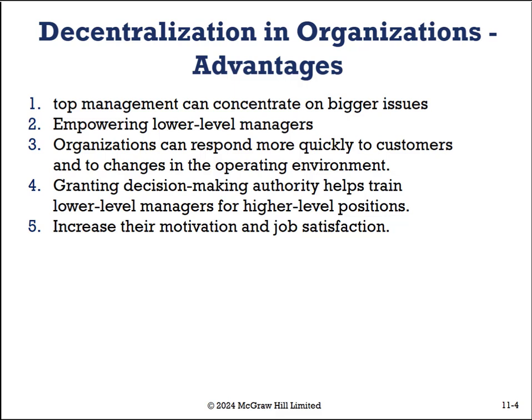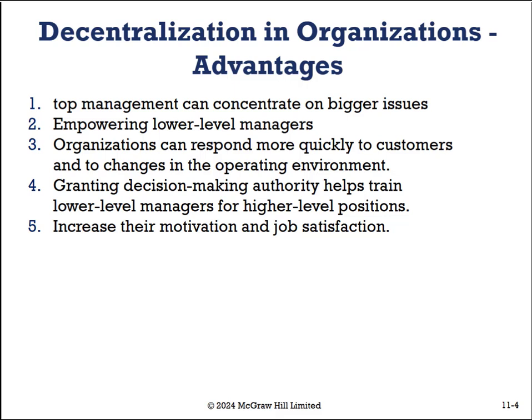Okay, some disadvantages. These lower level managers may make decisions without fully understanding the company's overall strategy. They might do what's best for them and their division without understanding how this all fits into the overall corporate structure. If these lower level managers make their own decisions independently of each other, that coordination, that kind of special sauce of the company, could be lacking.